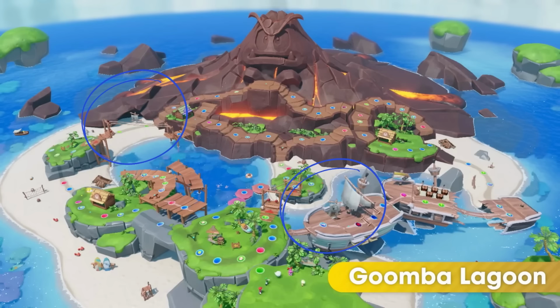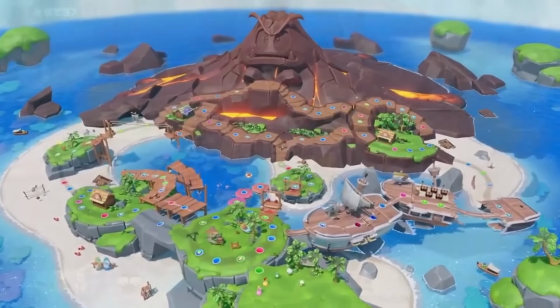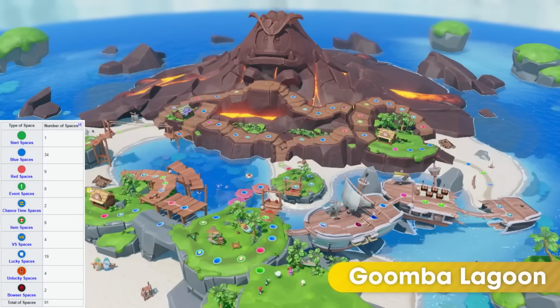The design here is simply awesome, and the little flags just remind me of the ship's cross. It's a nice touch. The music on this board is also incredibly peaceful, and it just gives off that perfect tropical vibe. Now, just looking at the spaces, this board is massive, with a whopping 91 spaces in total. That's 1 start space, 34 blue, 9 red, 8 event, 2 chance time, 8 item ones, 4 versus, 19 lucky, 4 unlucky, and 2 Bowser spaces.